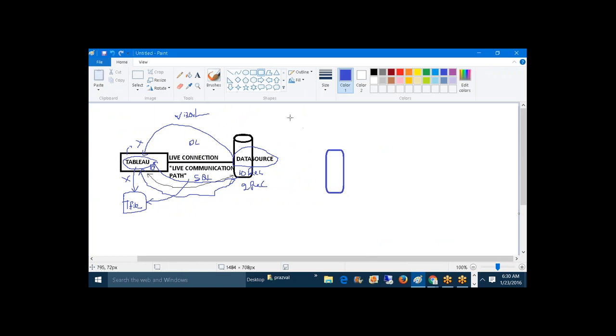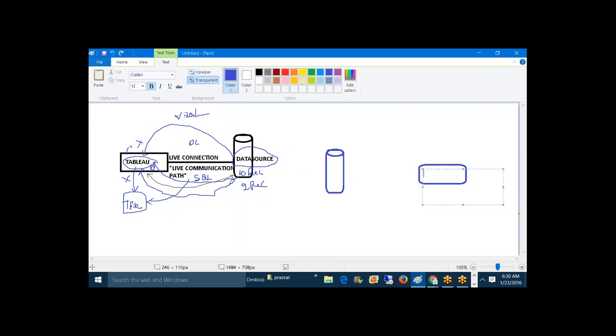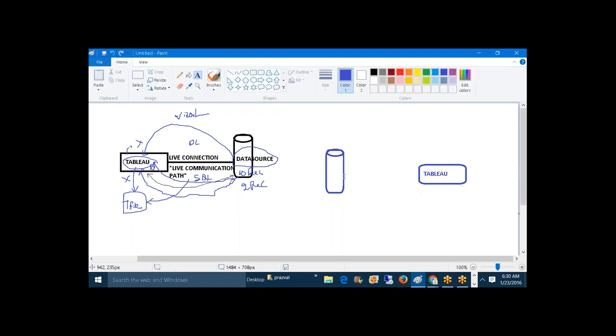So let's say I have one data source, and I have Tableau. So it is Tableau and it is a data source.